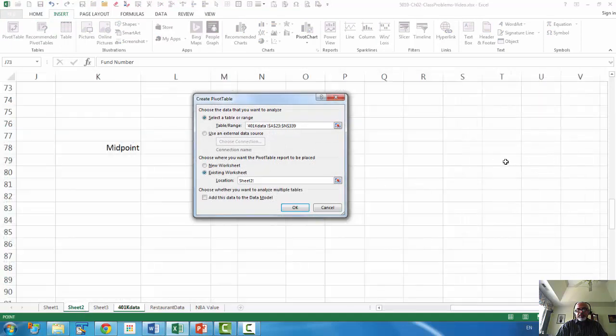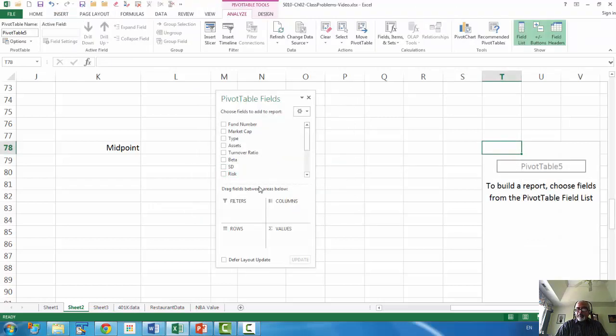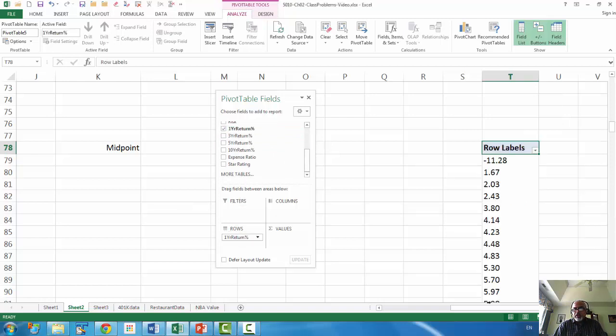and let's select that cell as the output cell. Okay, so now we want 1 year return. So here we have 1 year return. Okay, all the 1 year returns are listed here, and we want to count.